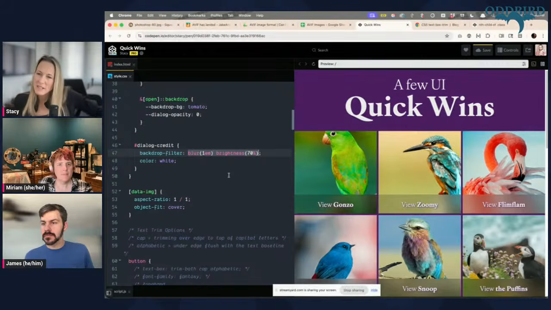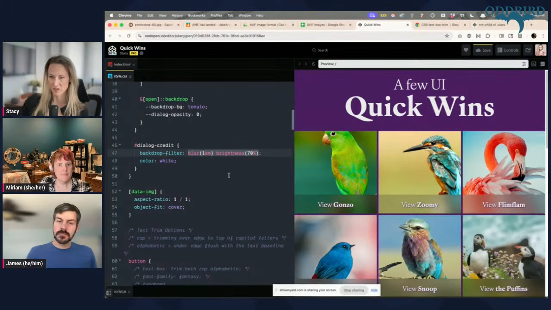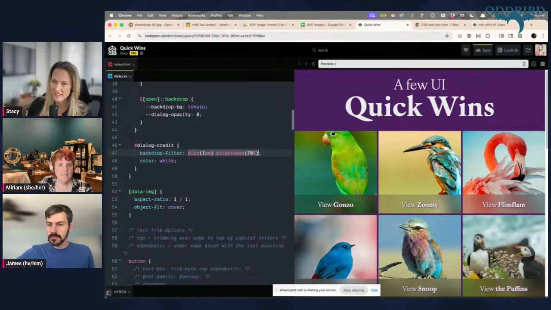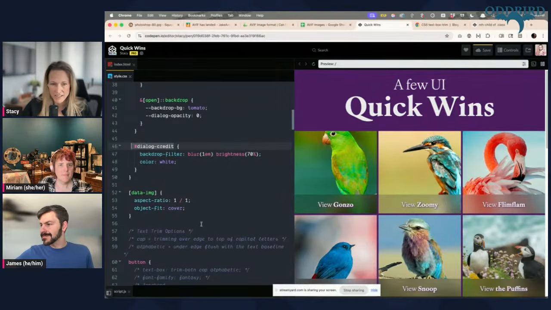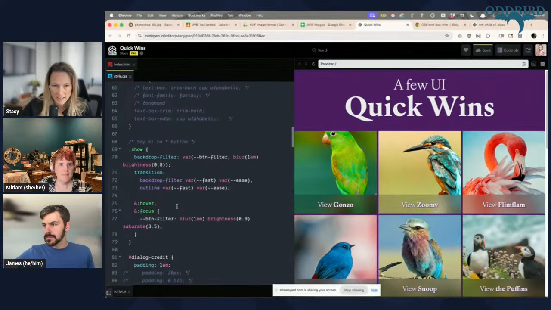What I've used them for is sometimes when you overlay text on an image and you're worried about the accessibility. Now there are other layers that you'll still have to make sure of, like this view zoomy is probably not a high enough contrast, but this is for demo purposes only. But it allows your text to be read a little bit easier if you blur out some sort of busy background. So right here, this is the dialogue credit, but it's also on the button that we have.